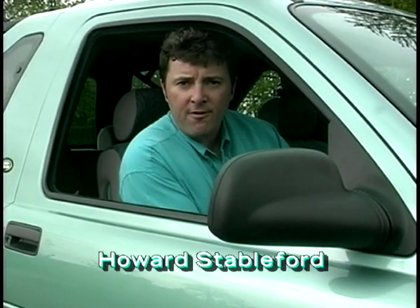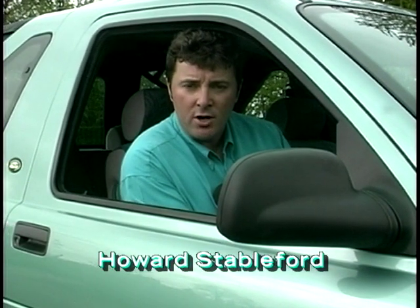The Freelander has so far been a great success story for Land Rover ever since it was introduced a year ago. But whilst most people go on about attractive packaging and value for money, it was a particular piece of technology of almost anorak proportions that stood out for me — it's called HDC, or Hill Descent Control. I've come to Rover to find out exactly what it means and how it works.